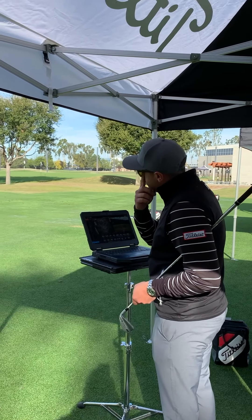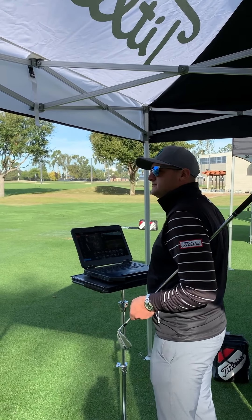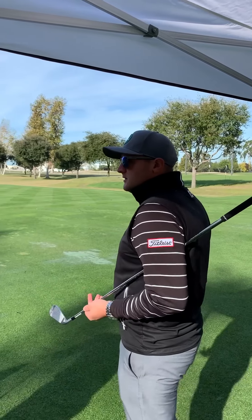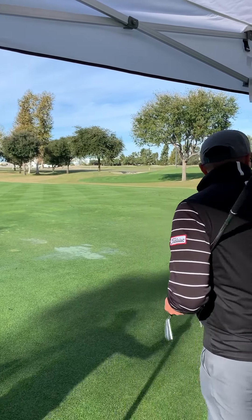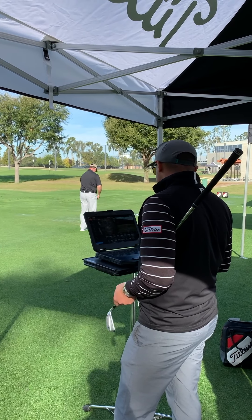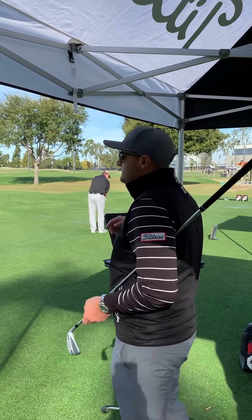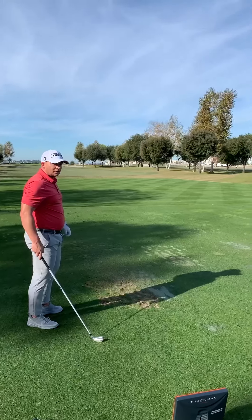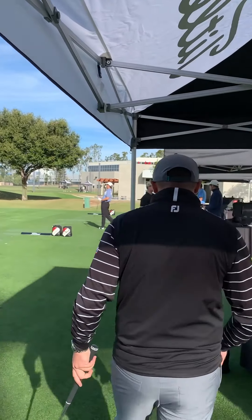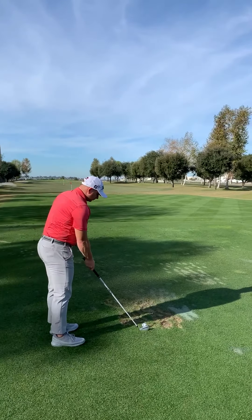If you're hitting this one off the tee, what's a number you'd be looking for? Around 265, maybe 270 total distance. Good. It rolled out to 270, carry 250 in the air. That should become nonexistent now that we're in something longer. That last one carried 262 in the air.